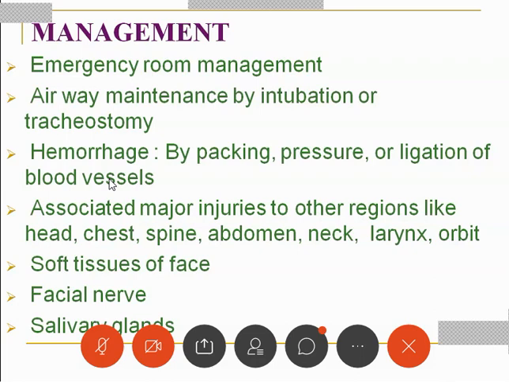You have to expect all the things that can be involved in a traffic accident, and you have to manage in such a way. If need be, you have to coordinate with your other specialty friends. So that's one way you have to deal with this. This is how you manage.